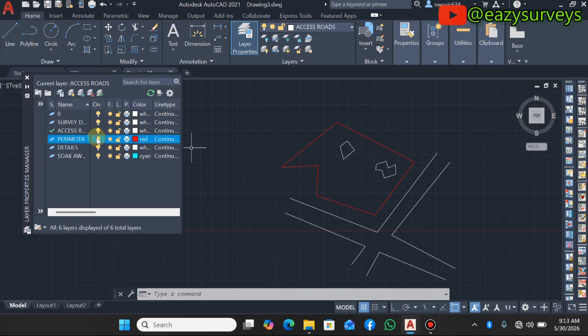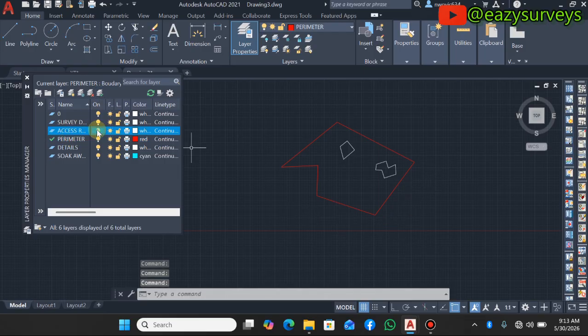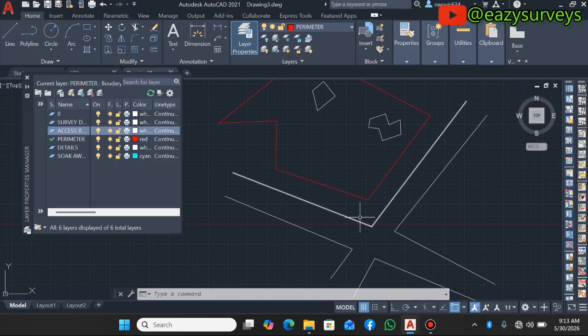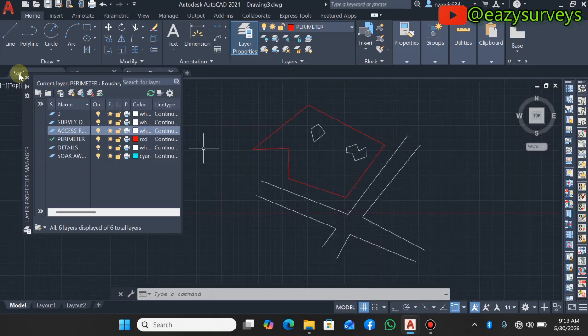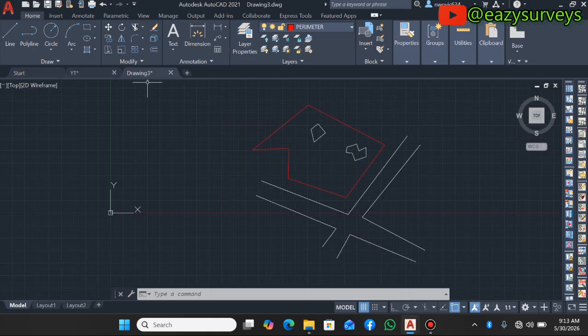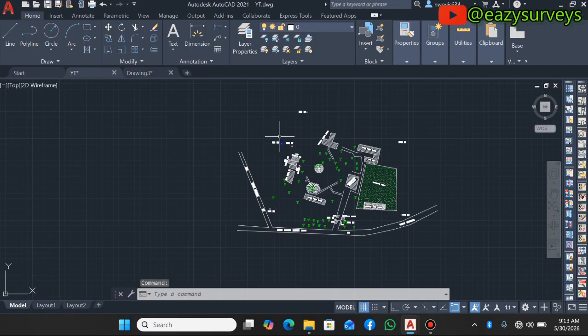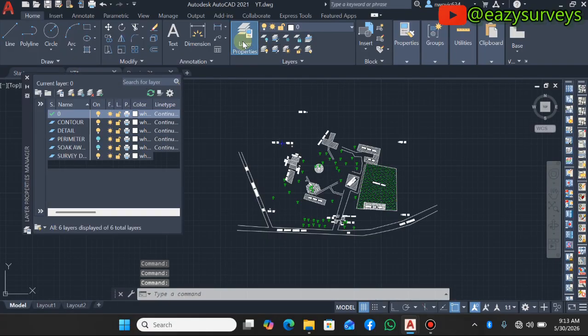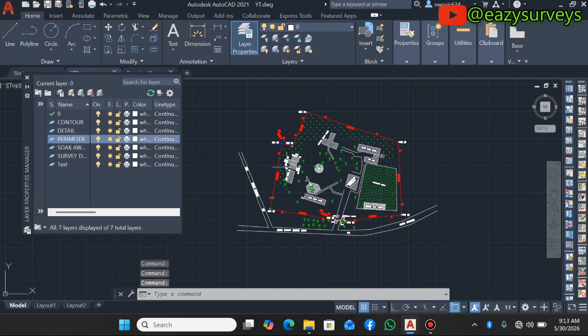So whatsoever layer you want to work on, make sure it is activated. If I still want to work on the perimeter, I can activate it, set it as the current, and turn off any other ones. So that is how to create layers and manage them in AutoCAD for complex drafting or drawing. It is easy and fast, and that is how to go about it professionally.